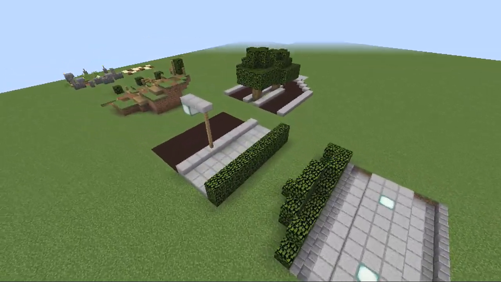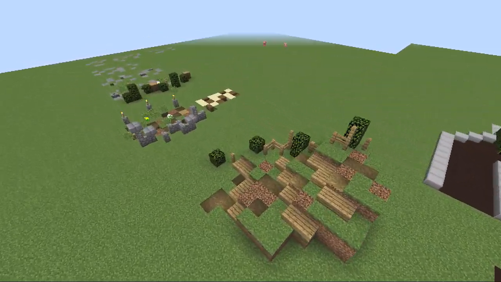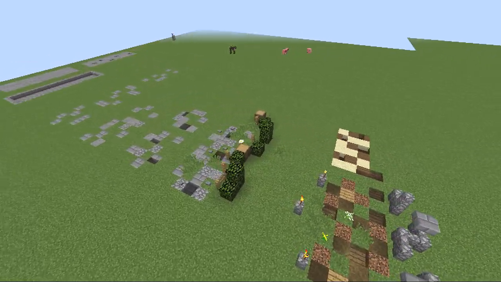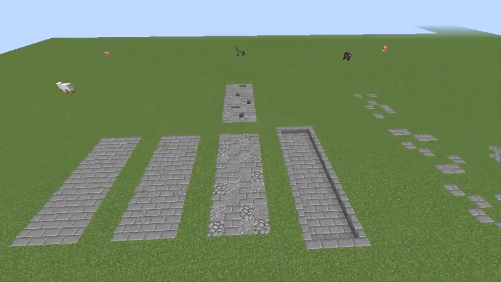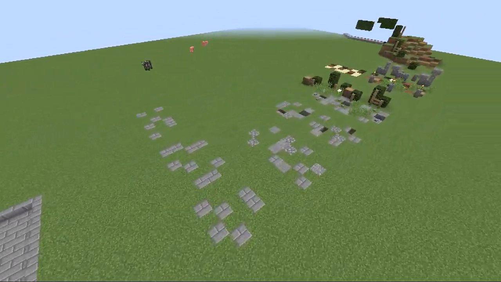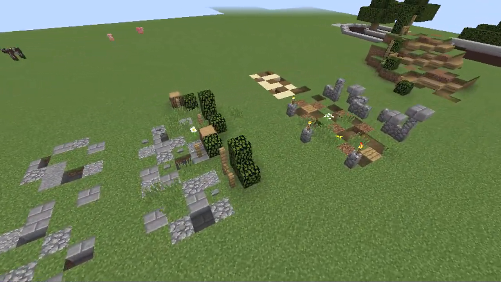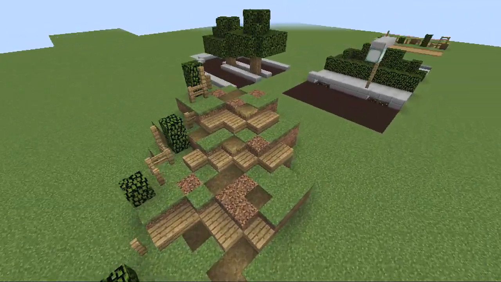But anyway, this has been a bunch of tips and tricks for making paths and roads in the game. I hope this helped out a little bit. Paths and roads can really make an area a lot more alive and a lot more detailed by very simply adding basic little bits of depth and some texture changes in an area.